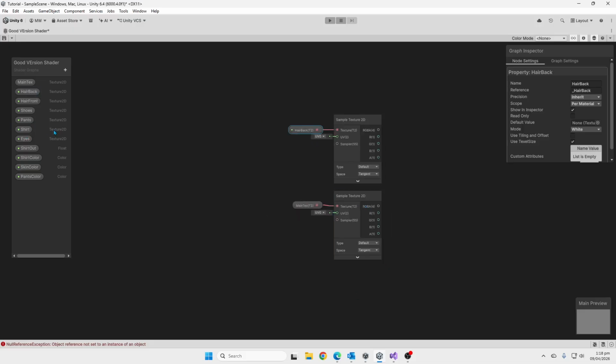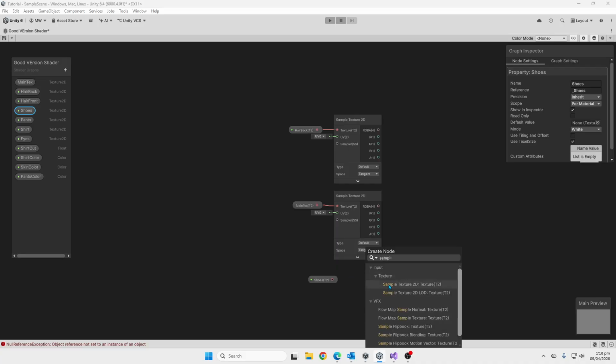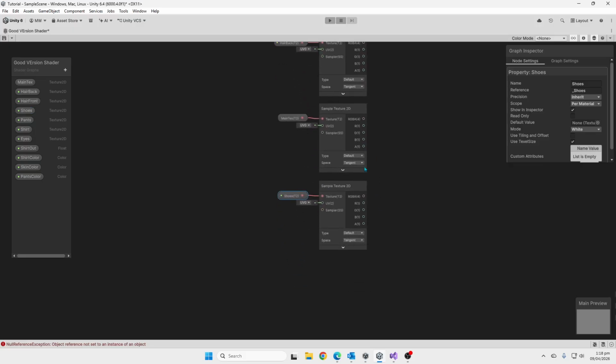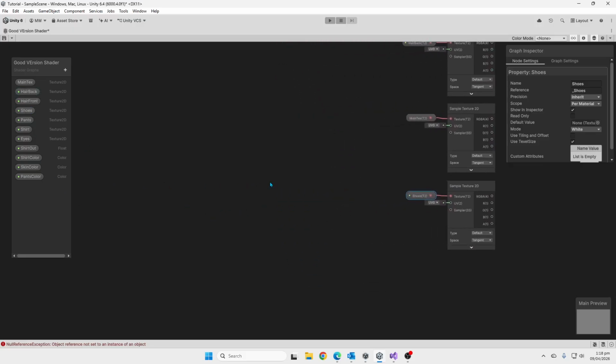Next down is the skin, then the shoes, then the shirt and the pants.